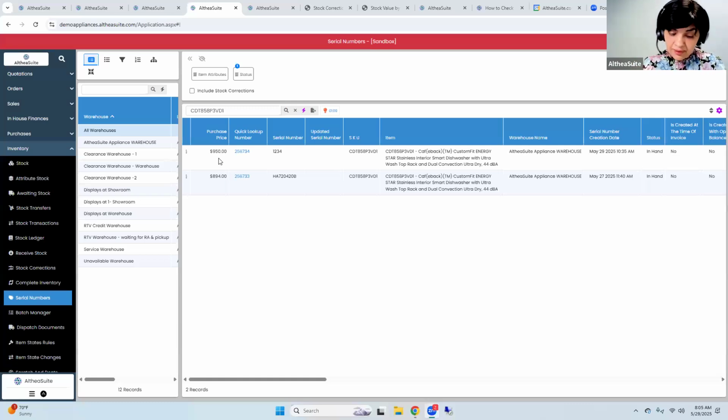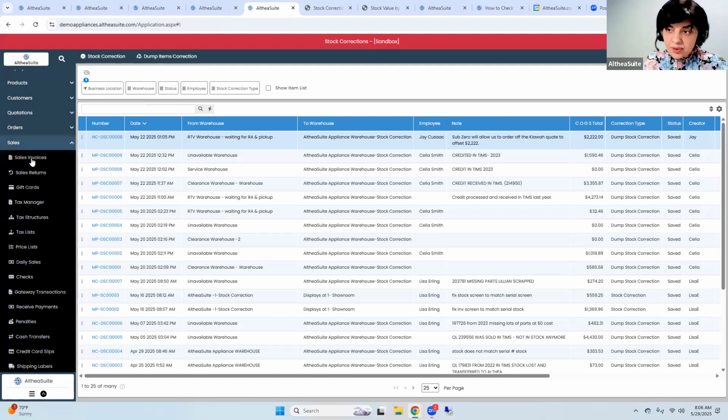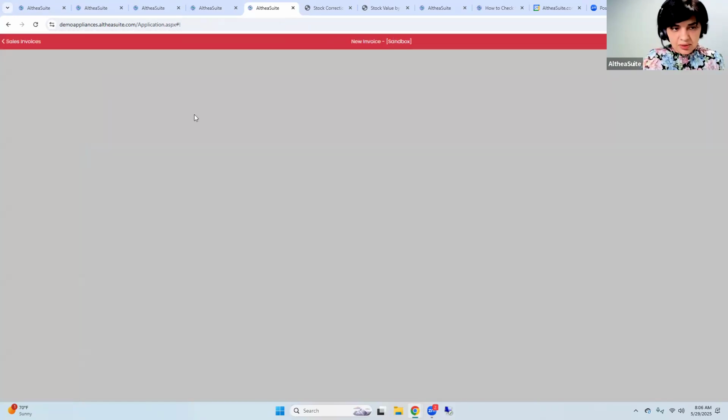And even if you have a furniture store, we can generate that unique number. It does not have to be a manufacturer model number. Now, how is this going to help us? I know our workflow is going to be create an order and do an invoice, but I'm going to just create an invoice and show you for that model number. So we're going to just come here and create a new invoice.